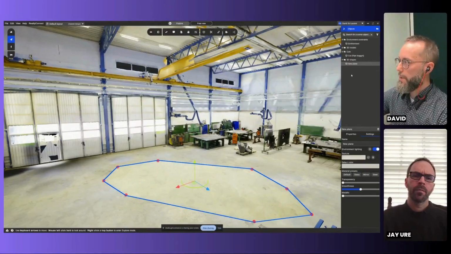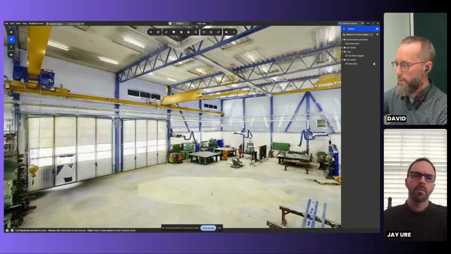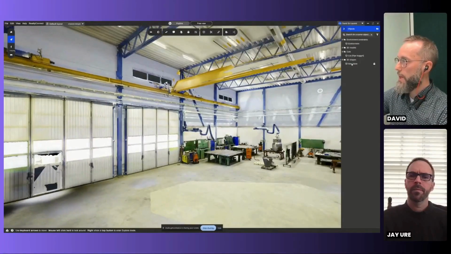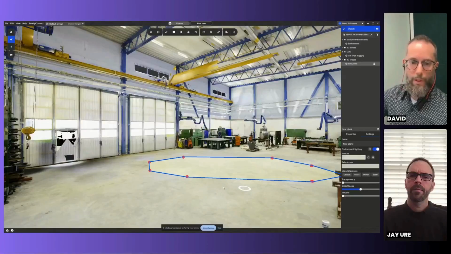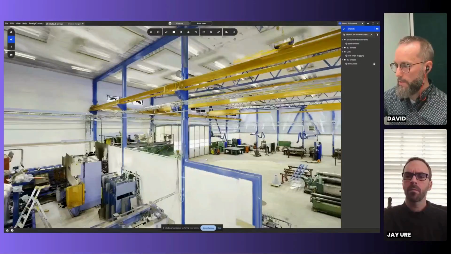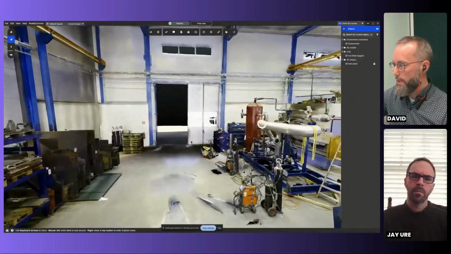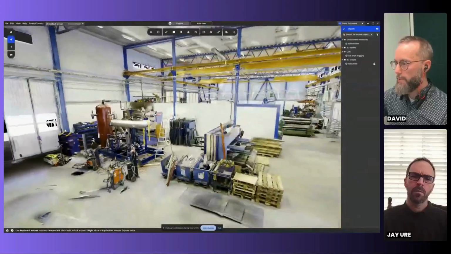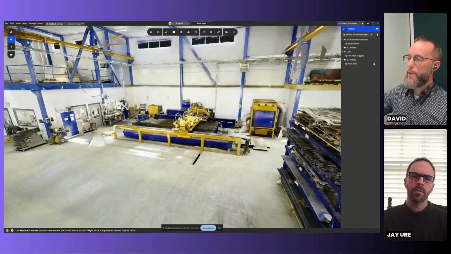So a way to avoid that is by locking the shape or the plane in the objects list. So it's still there in the environment, but you cannot click it from here. You can still go back to the objects list, select it, and do some changes to it afterwards. All right. So now that we're done with this, let's go to the other side of the shop where you have more equipment that we need to clear. We have this unfinished project that I don't want in my environment to plan my layout. And let's say that we also want to remove this flame cutting machine.